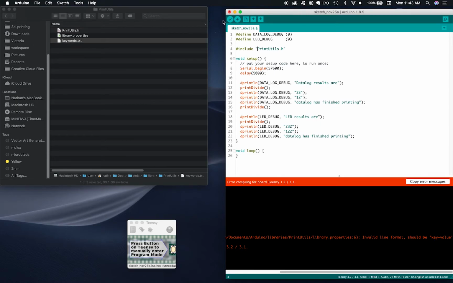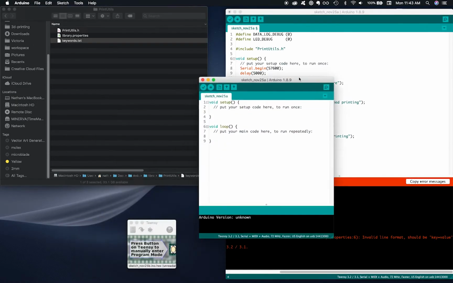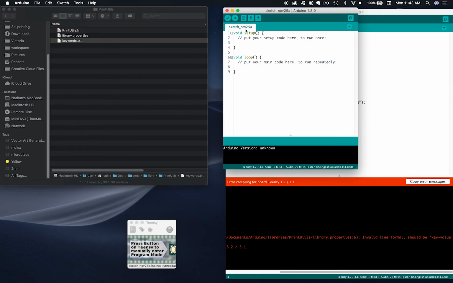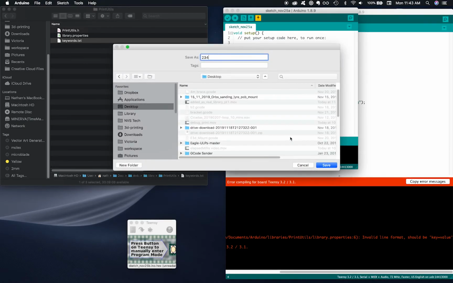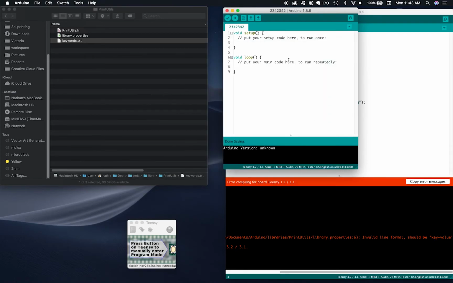So we'll open this up. We have a new sketch now. We'll save this on the desktop, some weird crazy name. There'll be no libraries or anything in there. And then we'll go include, and then we will call it printutils.h. In our setup, we will print minor divide, which I think we still have not fully implemented.